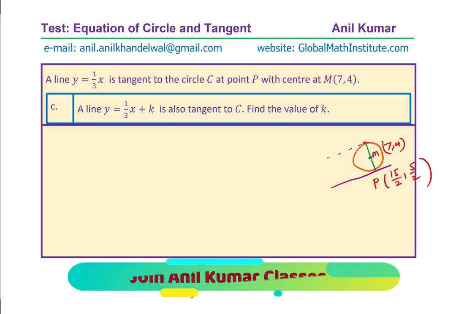From here, we can find the other end, Q, because M, the midpoint, is known to us, and these lengths are going to be equal, right? So that helps you to find the other end, Q. We know the gradient will be the same, 1 over 3, since it is parallel to the given line. Okay, let's find the point Q. Let the point Q be A, B. We don't know it exactly, so let's write A and B. Now we'll use the midpoint formula.